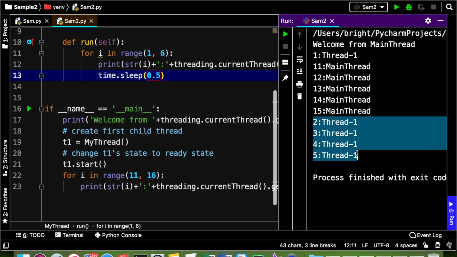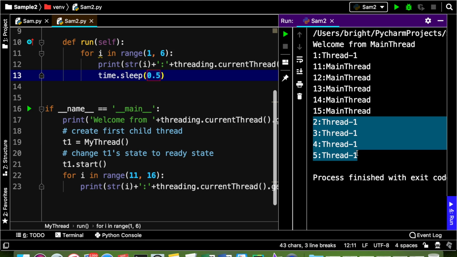So imagine that our VLC player is running now. We are playing a song. So playing a song is a thread, a child thread. The moment we open the VLC player, the main thread is started. From the main thread, we are creating each and every child thread. So now I am going to close the VLC player.